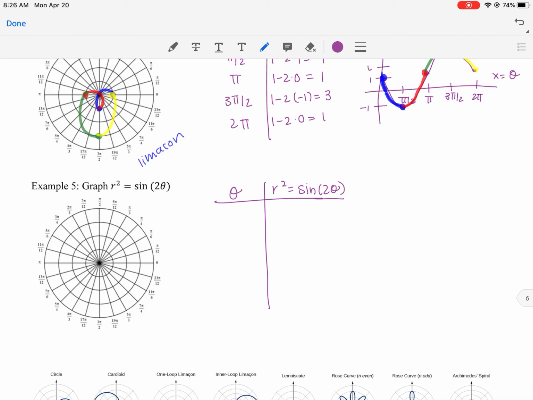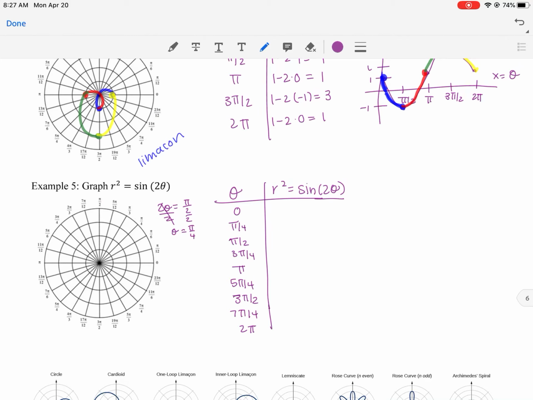So we can do, in this case, since I do have that sine of 2 theta, like 2 theta equals pi halves, divide both sides by 2, I would count in this case by pi fourths, otherwise you may miss some things. So 0, pi fourths, pi halves, 3 pi fourths, pi, just to be safe since we're still starting off, 5 pi fourths, 3 pi halves, 7 pi fourths, and 2 pi.